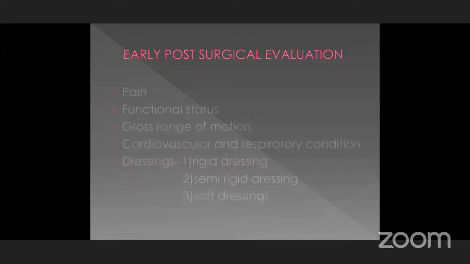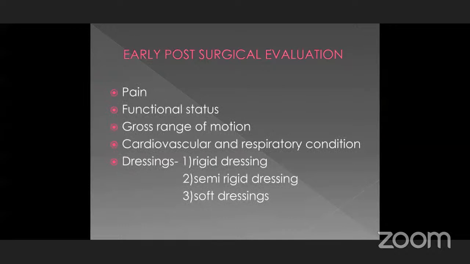Okay, now we see the early post-surgical evaluation. After the surgery, we have to evaluate the patient. How is the patient? How is his build? How are his comorbidities? How are his cardiovascular and respiratory functions? How is his pain? It's a main important thing. We have to see the dressings of the patient. There are three dressings: rigid dressing, semi-rigid dressing, and soft dressing.